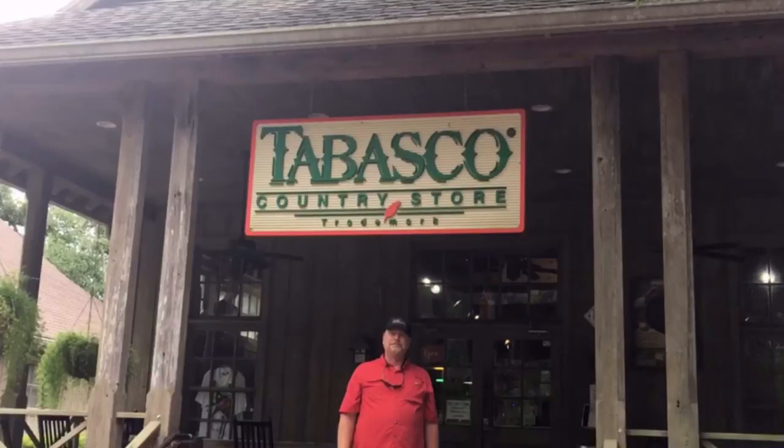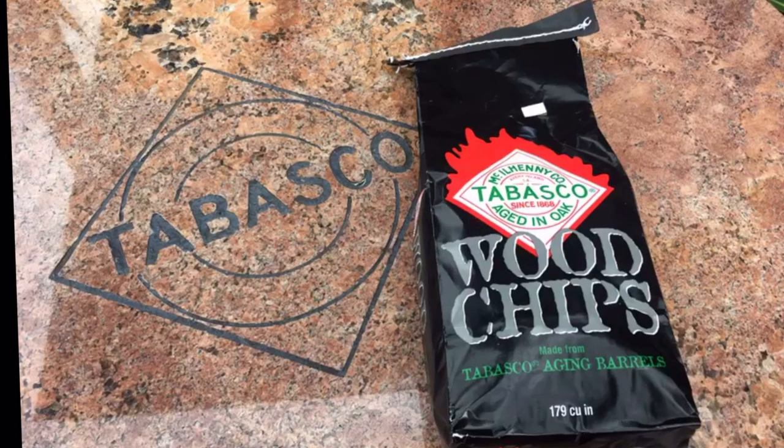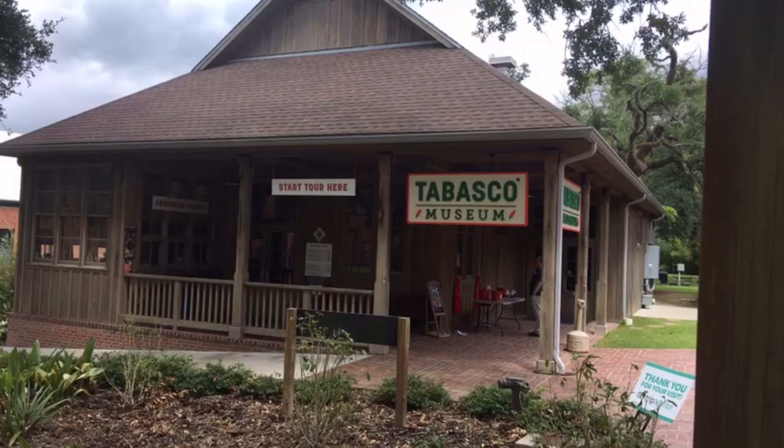The cook came out and I got to talk to her about how the pulled pork was made. She said there is at least one Tabasco product in every meal they serve at the restaurant. After the cafeteria, it's on to the gift shop. You can buy whole or half Tabasco barrels for sale — I bought mine all chopped up in wood chips so I could cook with them.